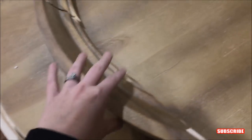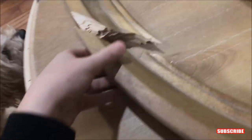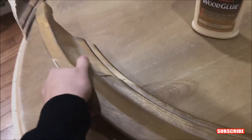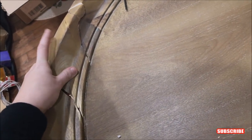But they did have the pieces in the dumpster with it, and it was broken in two pieces. And all I'm gonna do is use this wood glue, like I have done before to fix things, and just reattach it, get it on really tight, let that dry maybe for about a day, and then go ahead and glue it to this part. It's like putting a puzzle together. You just gotta get it right in the perfect spot, and then I'm gonna patch it up with some of that wood filler and then re-sand it.